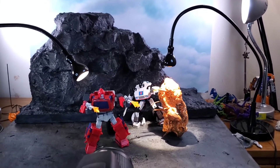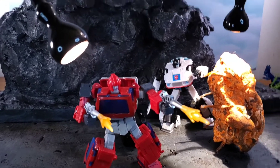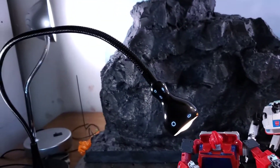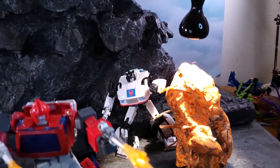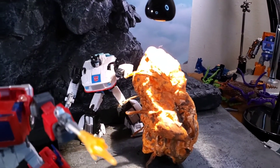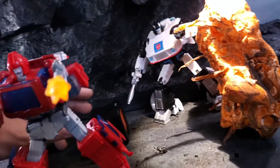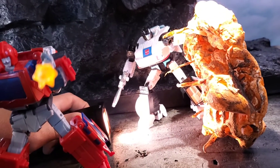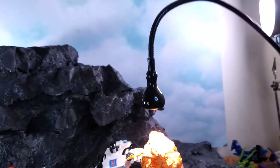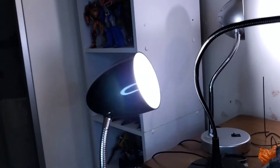Now on to the shot here. Ironhide is just shooting with his double guns there, got the effects lit up with this light. Then Jazz — he's going back a little bit because of the mini explosion right there, that's lit up with this light. I have a Yulanzi back there at the highest level, and then on the backdrop I had that light and that light, and on the figures this light, this light, and that light.